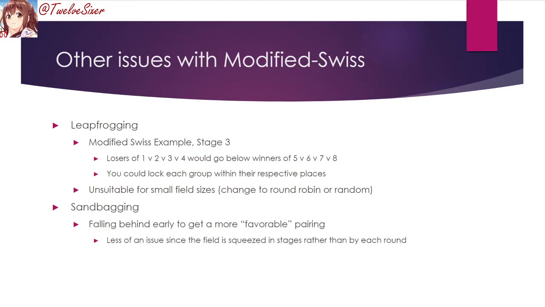It's a fair criticism. So usually what happens is that you can do one of 2 things. If you don't have a playoff, you could theoretically just for the last round lock each group within their respective places. So if 1st, 2nd, 3rd, and 4th have to play each other, then the loser of that table can finish no worse than 4th. Or 5th, 6th, 7th, and 8th, none of those players can do any better than 5th. So that's one thing you can do.